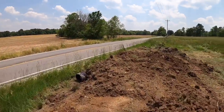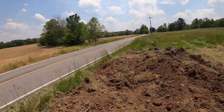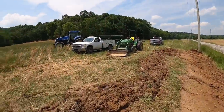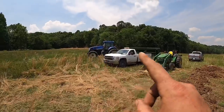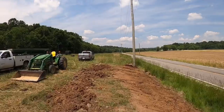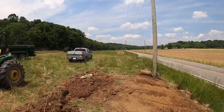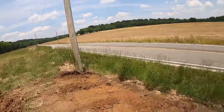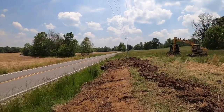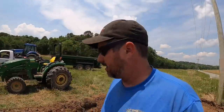So here's the deal on this, guys. I was supposed to have a load of rock delivered on this job 2 days ago. I guess it got lost because, as you guys can see, we have no rock. And if you notice right back there, a new blue stinky piece of equipment has showed up, which means these guys are probably gonna fertilize this field tonight and maybe even plant it tomorrow, if not late tonight. So what we're gonna do is I got some dry dirt scraped back up off this bank. I think we can get that culvert pipe covered up enough with some dry dirt. They can get in and out of the field and do what they need to do. Hopefully some rock will show up. We'll throw some rock on and call it good.